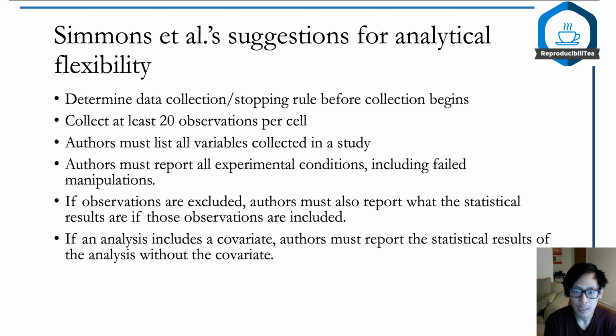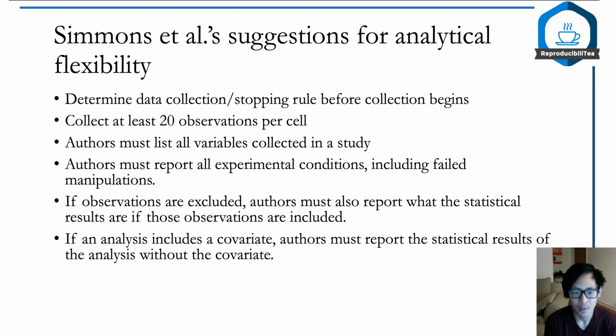For those of you clued into open science and meta science, a lot of these things will remind you of pre-registration. So determining how many subjects or what your sample size is before the study begins and declaring that in a pre-registration before you run your data collection. And also listing what independent variables and dependent variables you are collecting, has become a new practice in scientific research to try and allay some of these problems with analytical flexibility.